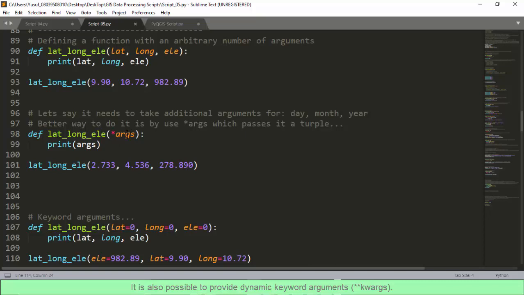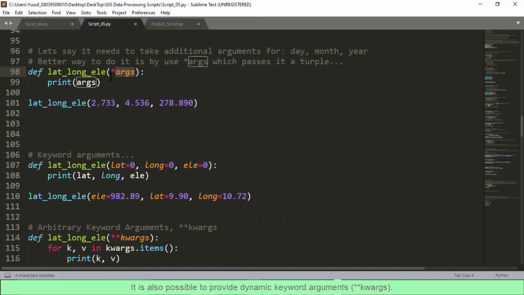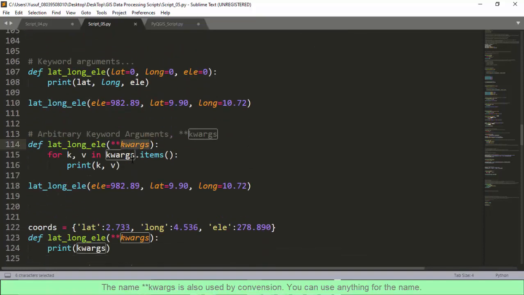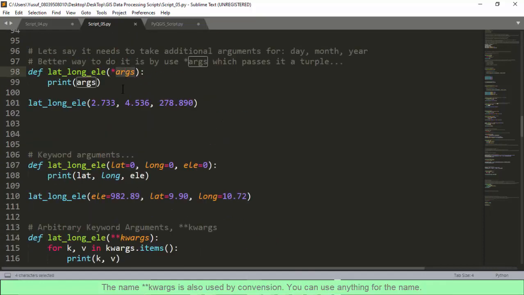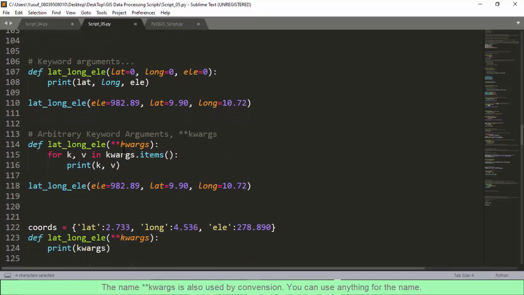And just as I've mentioned earlier, the word args is just by convention. You can actually use whatever you want to use here, as long as you have this star here. So the same thing is applicable to this. This will take in a dictionary of keys and values. That is what is called a keyword argument. By convention, we use kwargs, but you can also use whatever you want to use here. So this will take in a dictionary, while the other one takes in just a single entry, single words, or single text or numbers. While in this case, it takes keywords.